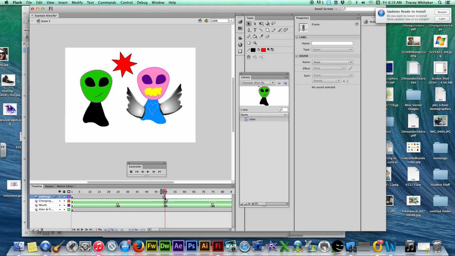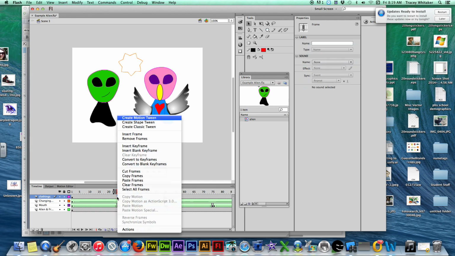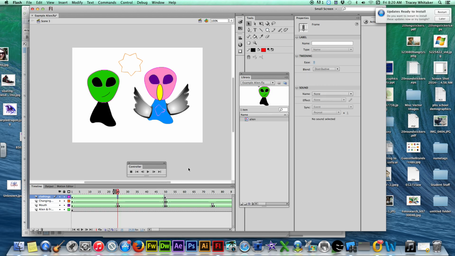And I have to decide what the shape is that it's going to turn into. So I think I'm going to draw an upside down heart, only because I can't think of anything else more creative. So I'm going to draw my upside down lopsided heart. I'm just going to move it off to the side to fill it. I'm going to move it back. And I'm going to control click in between these two. And I'm going to click create shape tween. Okay, so it should be going from a heart to an upside down heart.